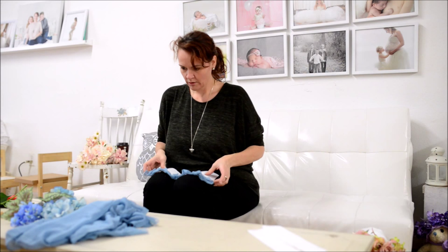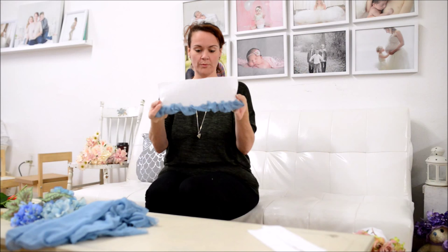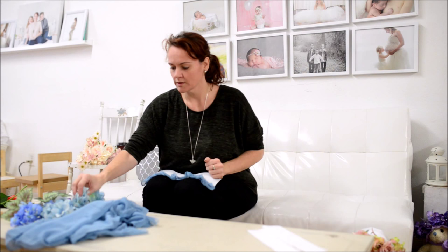And now we're going to start putting on our flowers. So this is going to be the rough side. So underneath there you'll have the underneath, and then this will be the top side here. So I'm going to glue on top of the ruffles. So I'm going to just separate my flowers with the different styles.